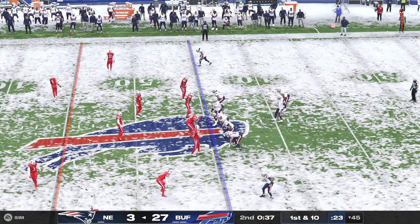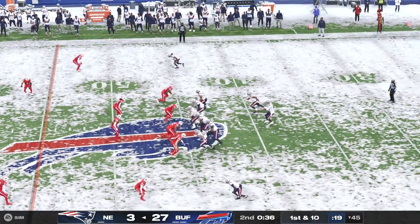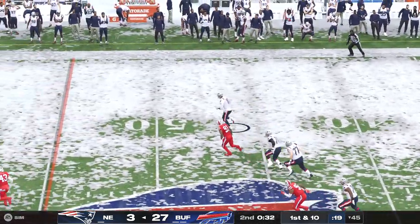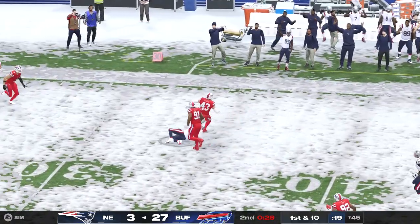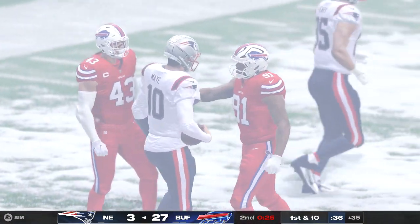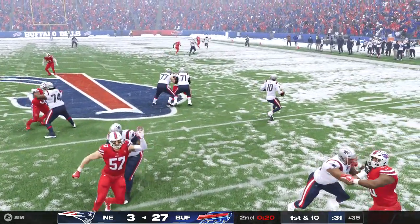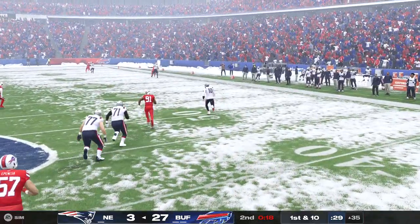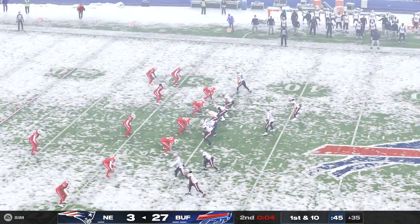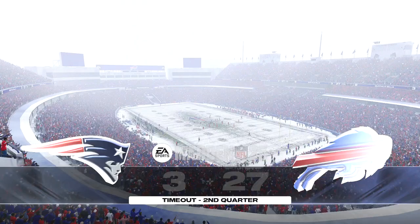Here's first and 10. Now they'll set up to throw. He runs with it. A gain there of 21. First down, New England. There was a lot of questions surrounding this quarterback about whether his style of play from college would transfer to the NFL game. Well, his ability to create with his legs certainly has here today. We see it with his ability to escape pressure out of the pocket, and he's able to pick up the first down.